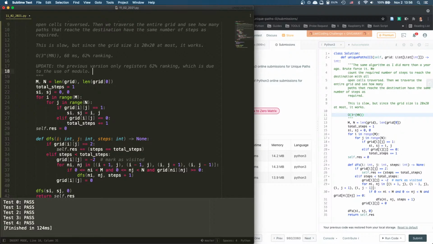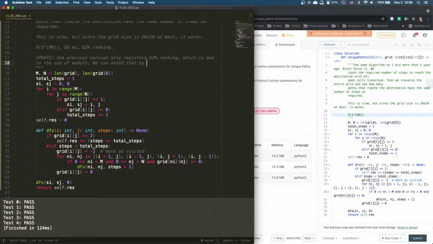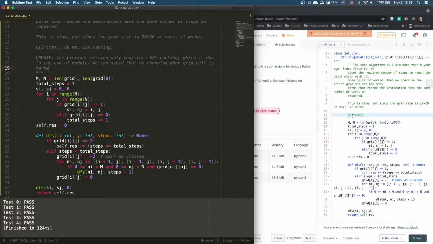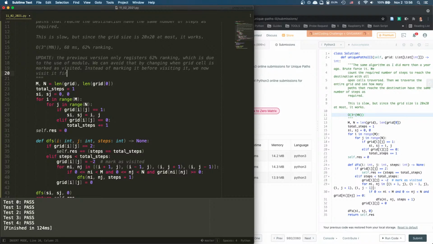Now we can avoid that by changing when the grid cell is marked as visited. So instead of marking it before visiting it, we now visit it first and then mark it.